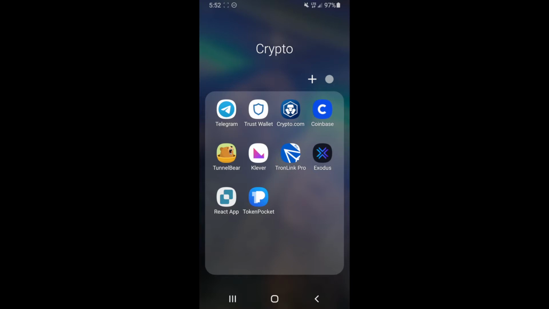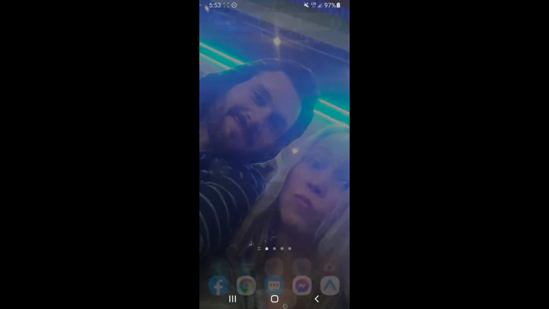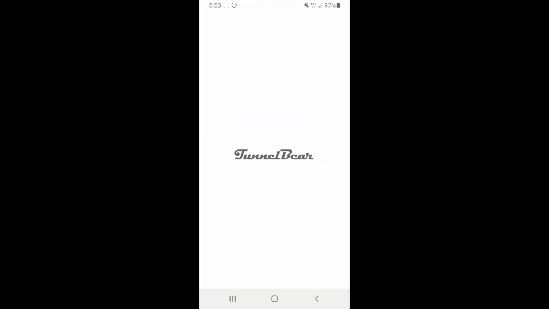So the first thing that you're going to need is this TunnelBear app. You'll see TunnelBear right here on the left hand side. You're going to need TunnelBear because otherwise you're just going to see something like this. Whenever you try to click on their link, it's going to say not found, and that's because you need a VPN. It doesn't have to be TunnelBear. If you're using another free VPN, that's fine too. I use TunnelBear, so let me go back and turn my TunnelBear on.